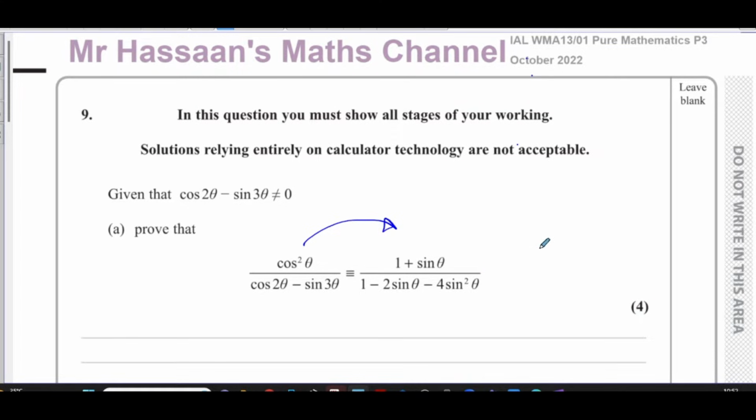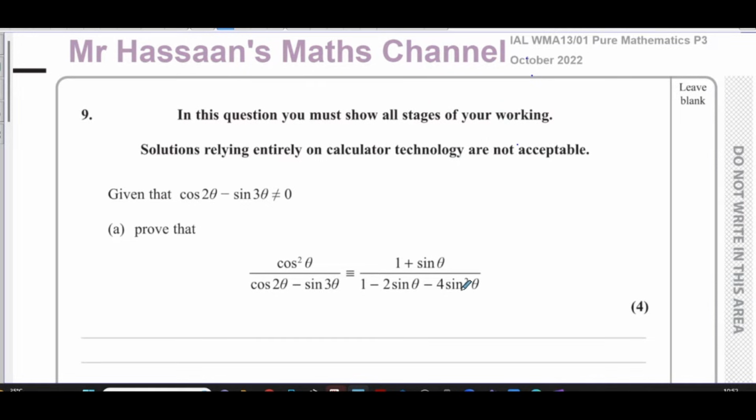Now, when you're doing these types of trig identity proofs, there are a few points you should keep in mind. It's not just random how you go about doing it, like you think, oh, how did you get from there to there? There's some sort of logic behind it, although you cannot see the whole picture in front of you. You don't see every footstep of the journey, but you've got a general idea of what you're going to do before you start.